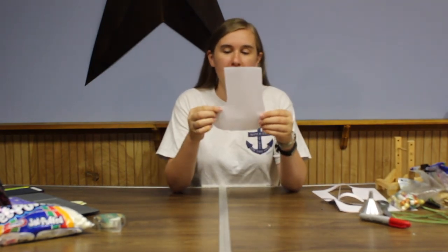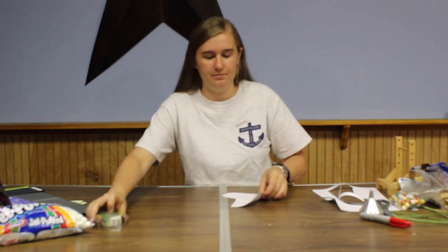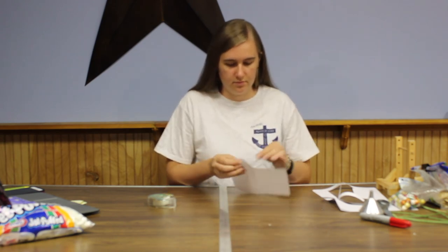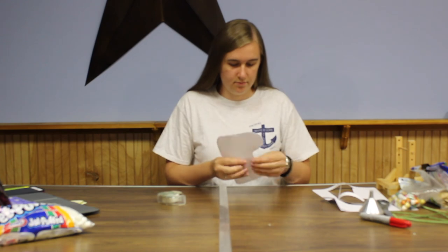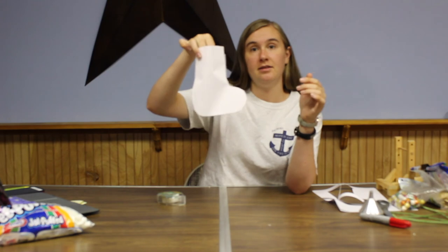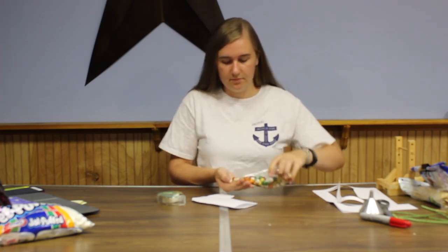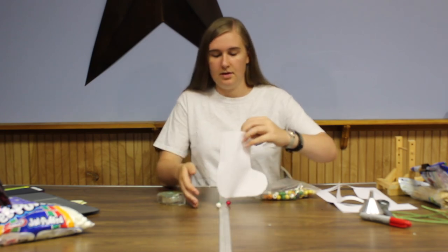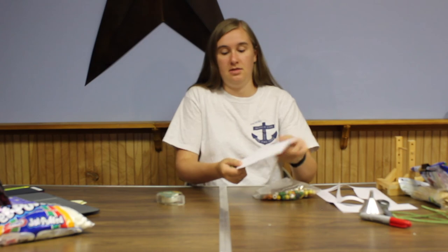With your stocking, you can make it any shape you want — I just did a typical boot. Now that you have your shape, you're going to use glue or tape to seal the edges. Make sure that nothing can get out of it. Make sure you leave the top open so you can put things inside. Depending on how big you make your stocking, depends on how big the items are that can fit inside. Make sure you cover the entire area of the outside of your stocking with either tape or glue to make sure that nothing inside comes out.